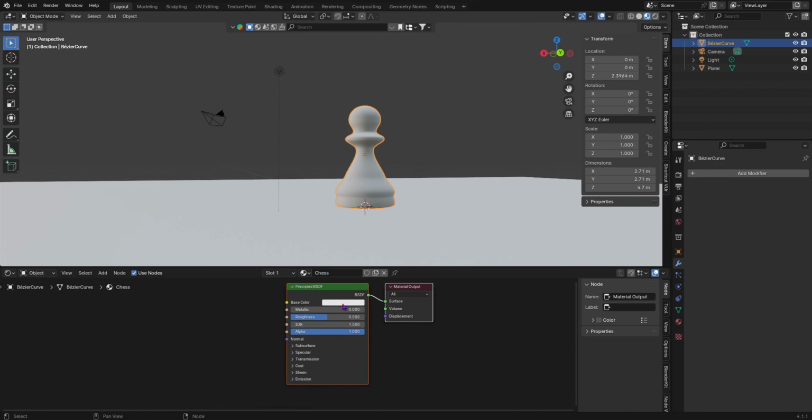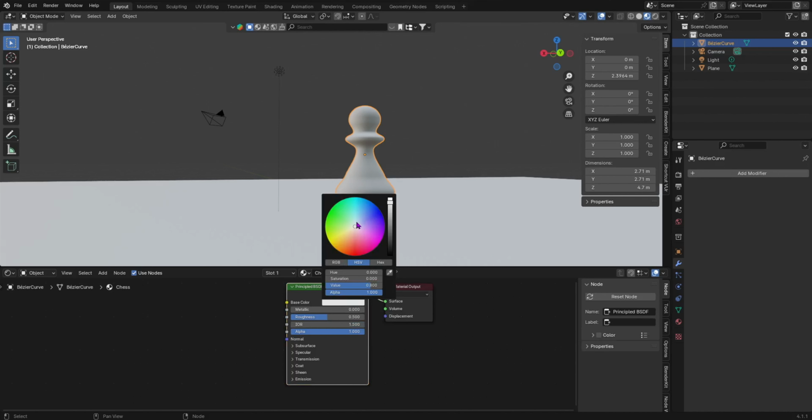Now we're going to change the color to brown. So really you can't change the color to brown, as you can see, but we can do it up to here. But if you do not know how to do it, you can actually just write a hex code to it.